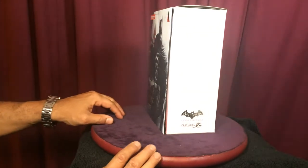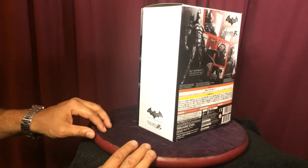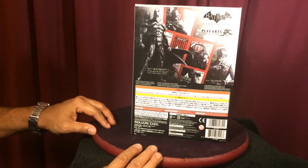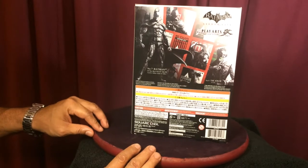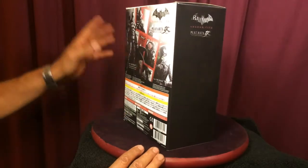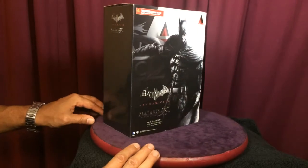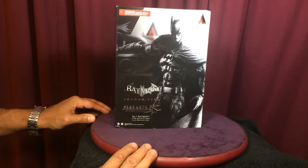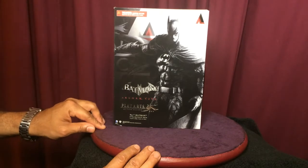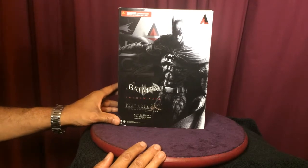Now, those of you who might not know, Play Arts Kai is a Japanese-based manufacturer who got their strong start in the early 2000s doing action figures based on popular video games. So they have big licenses like Halo, you name it, they have it. They just started getting the DC and Marvel licenses in the last 3 years or so. They've been doing the video games and stuff from DC, all the action heroes, and they really are starting to build a strong name for themselves in the superhero market. Really like what they're doing, especially with the DC line. They're doing a great job with that.